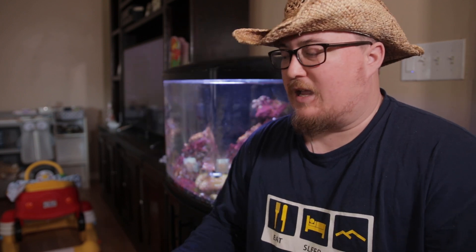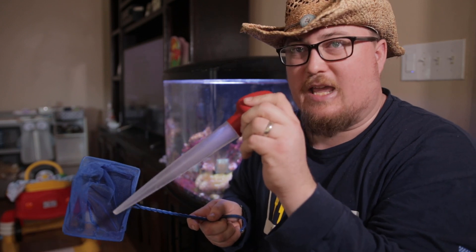The first thing I always do whenever I'm going to do any type of cleaning is I turn all the flow off to the tank, because if I'm going to scrape stuff or do anything with the tank before a water change, I want all that stuff to kind of fall to the bottom. Let's talk about some stuff you're going to need. For cyanobacteria, I highly recommend a turkey baster. If it's loose enough, you can press in on it, suck it in, and then drop it into your waste bucket, because you're going to change water anyway. You might as well try to suck out some cyano with it. I also use a standard fishnet and try to operate with these close to each other — what I can't suck up, I'm trying to scoop up with the fishnet to remove as much as you possibly can.